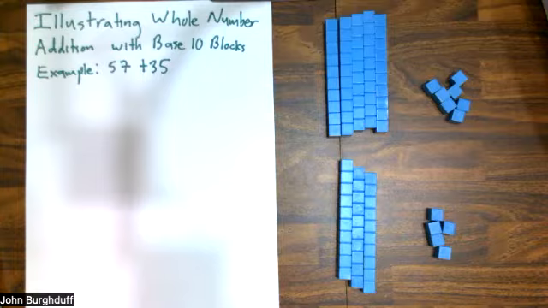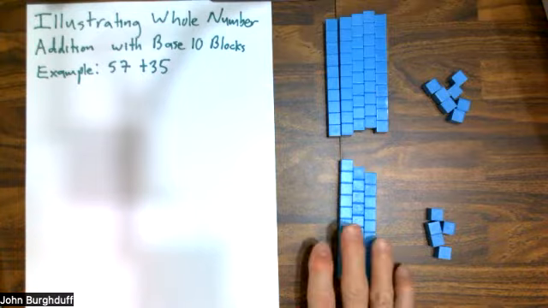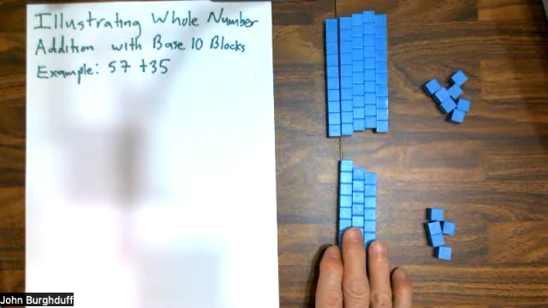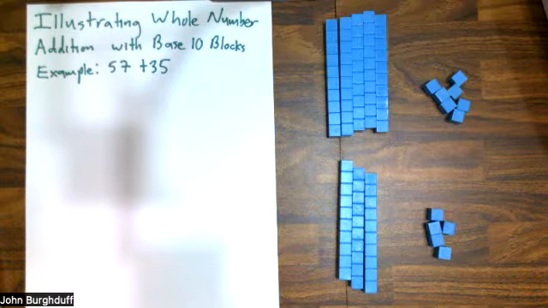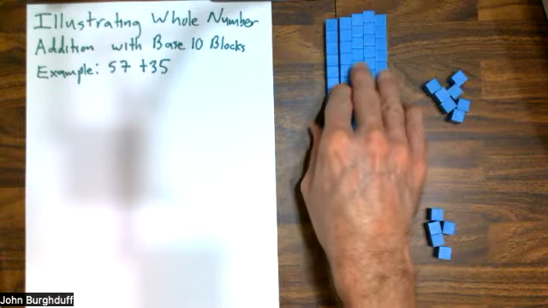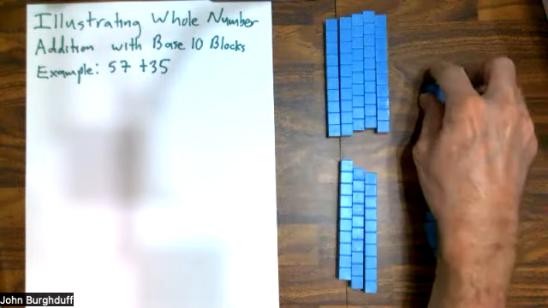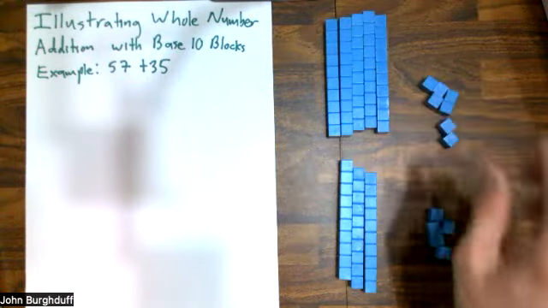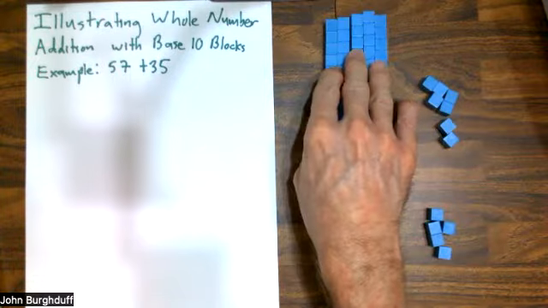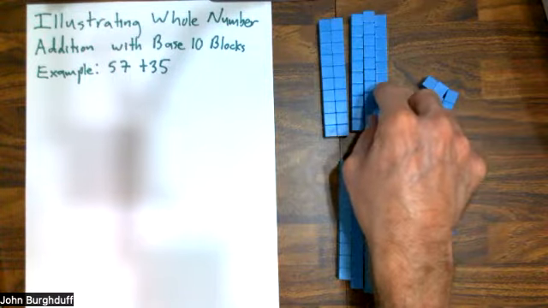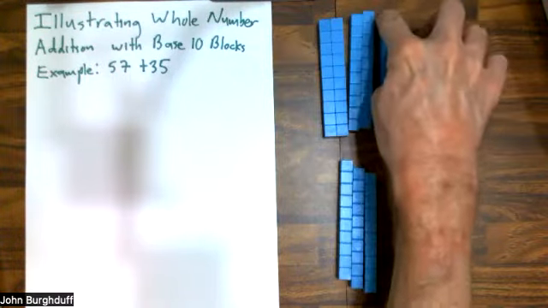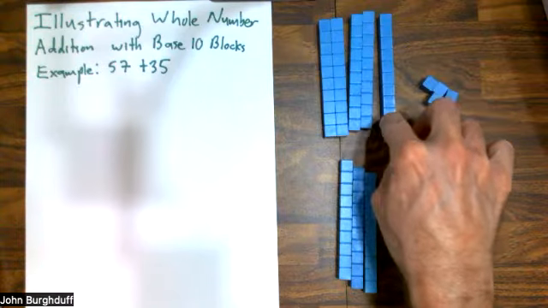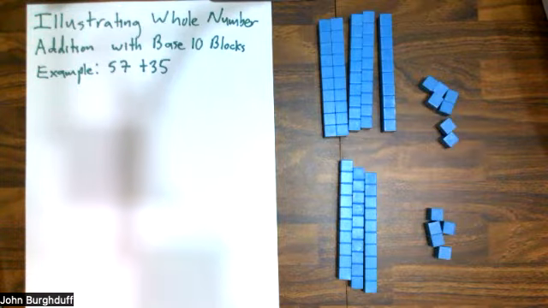In this video, we're going to explore this wonderful tool of using base 10 blocks and show how we can use them to illustrate addition of whole numbers. If you remember from before, the base 10 blocks include units, which represent single ones, and longs, which represent groups of 10. You'll notice that each long looks like 10 units stuck together.